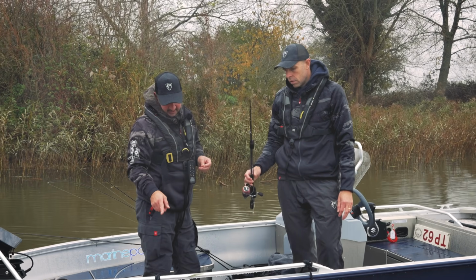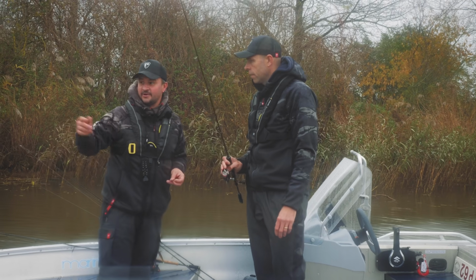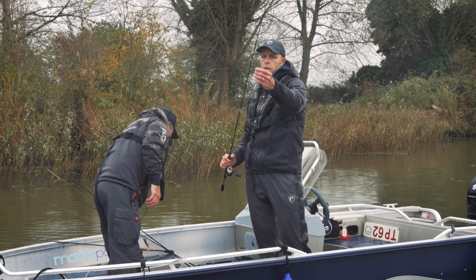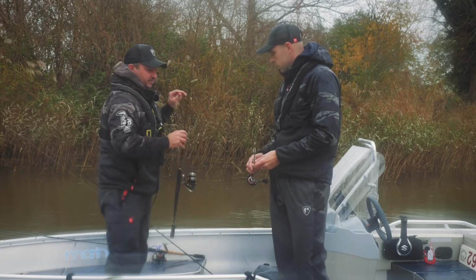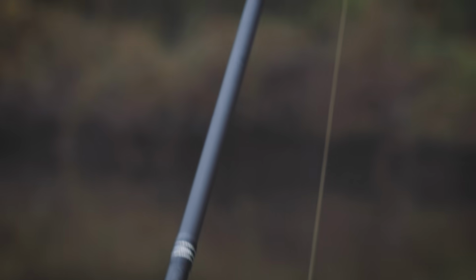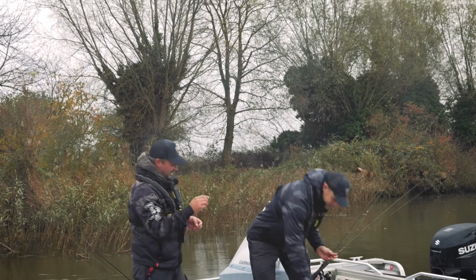So I brought some other rods today. We've got a 2 to 10, which I'm sure if you feel that, you'll feel very, very light. Might be, again, I don't know this venue, but there's a fair volume of water coming through. So it might be just a little bit on the light side. But if it is, this is probably my go-to perch rod, a 3 to 14 gram. I know it only sounds like we're talking about grams, 1 or 2 grams here and there, but it really does make all the difference for being able to present a bait and fish quite small hooks and jig heads to be able to feel what's going on.